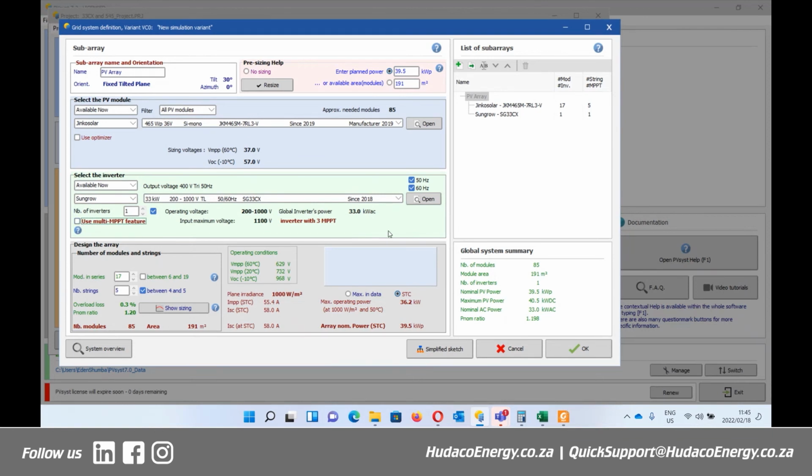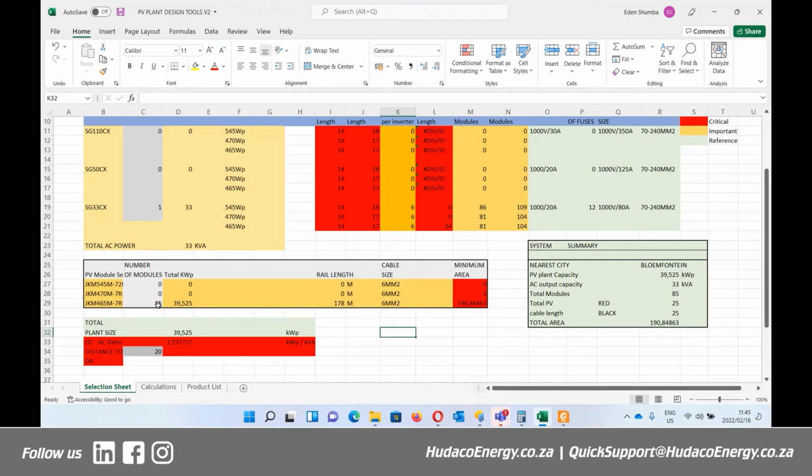All right, so you can see here, the error has disappeared. So the most ideal design would be to use how many modules? 85 modules. Do you see here? This system actually shows you 85 modules. Our spreadsheet shows you 85 modules.